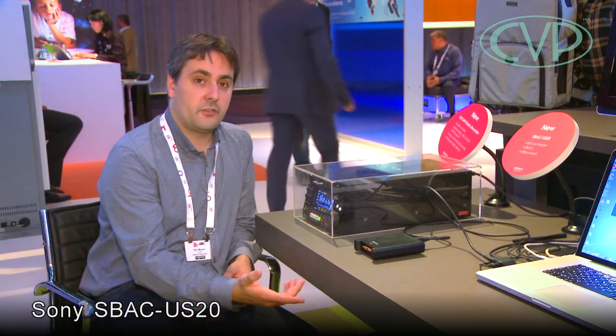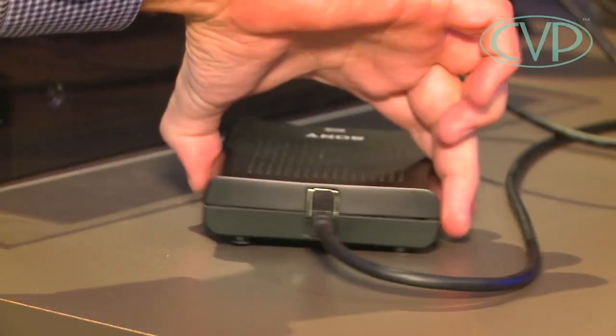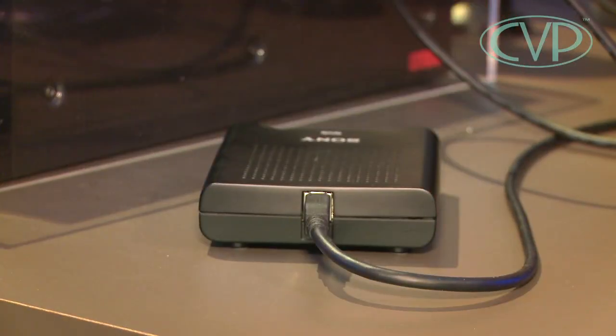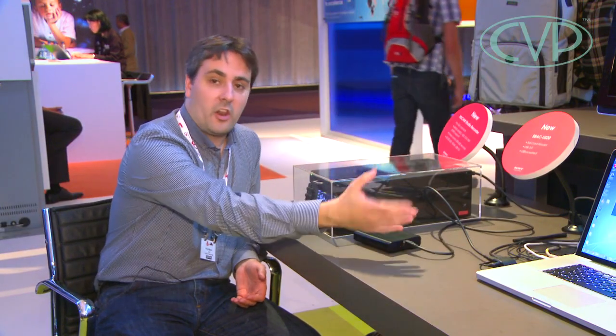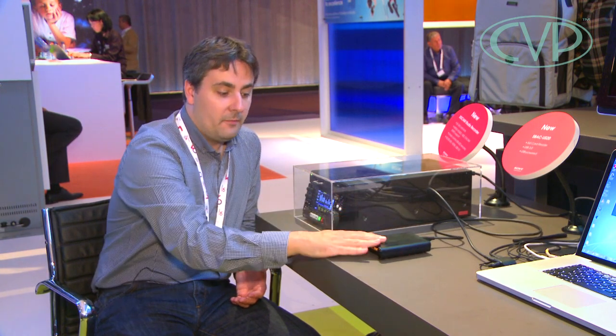A slightly updated product, which is the US20, which is a USB 3 card reader. So for those of you who remember the US10, basically the biggest issue with that was that it wasn't bus powered, so it meant that you had to take the AC adapter with you and try to find power on location. Well, now this is using USB 3, so not only is it faster, but it also takes the power from the same connection. A lot of these laptops now, Mac and PC, are coming with USB 3 connections on them. This makes it a very portable device for offloading your SxS cards.